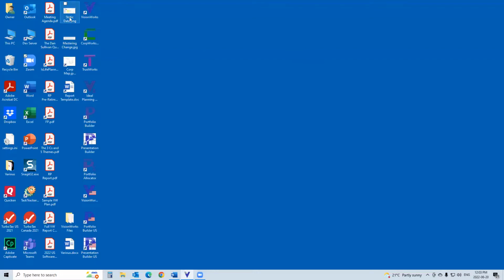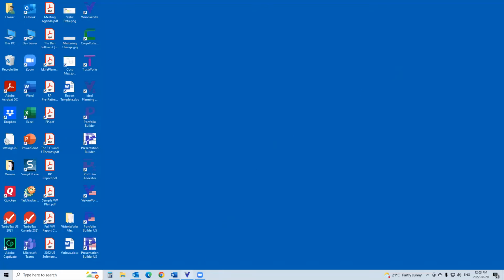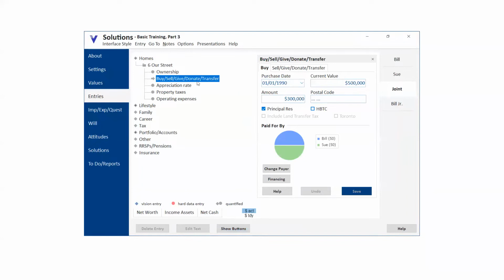And I just want to compare that with what other software does, which is it has these entry fields, but they're entry fields for data that can change over time. So if you look at this example, lifestyle needs, there's the ability to enter a current lifestyle expense and then one during retirement, but nothing in between. In other words, not changing vacation expenses over time and so on. So when it comes to these static entries, static, only one possible answer.